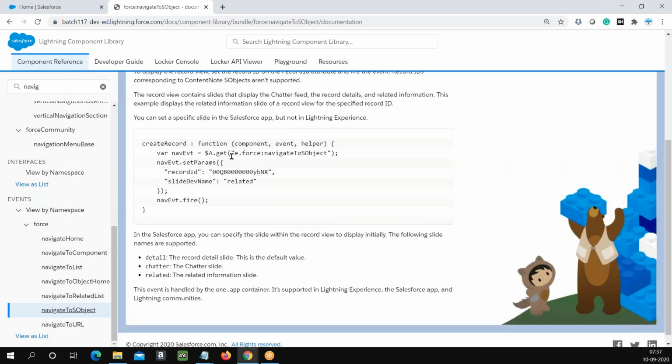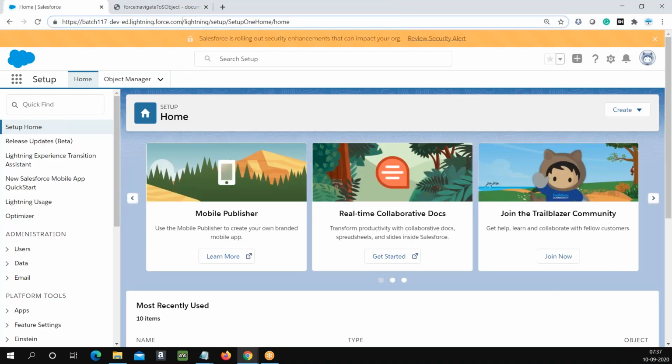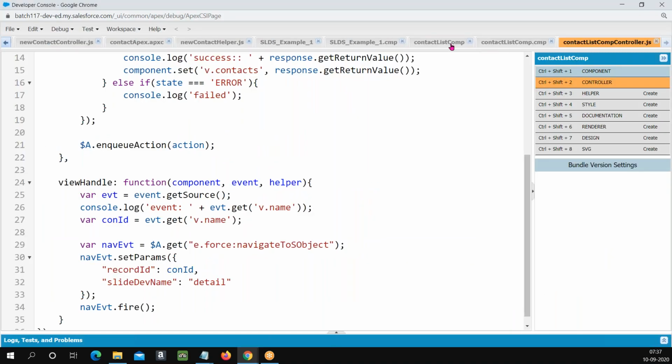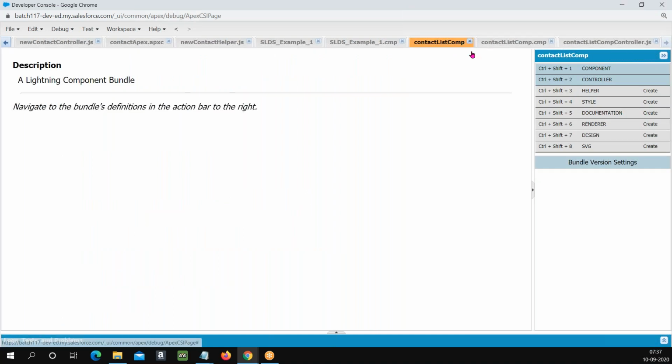So this is what we have seen, right? So we get the record ID, and set the record ID to an attribute, and you're able to redirect to a particular URL. So this was the component we have implemented yesterday, right?